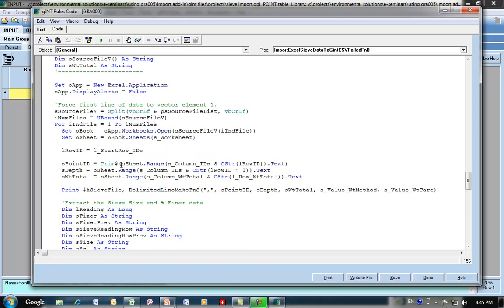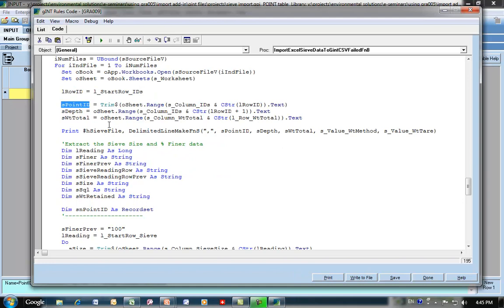This is the way you access a specific cell in Excel using the Excel objects. It's osheet.range, and you give the column letter and the row, and it's .text, and that's your point ID, specific row and column, and those three pieces of information give us what we need for the sieve analysis, the sieve parent.